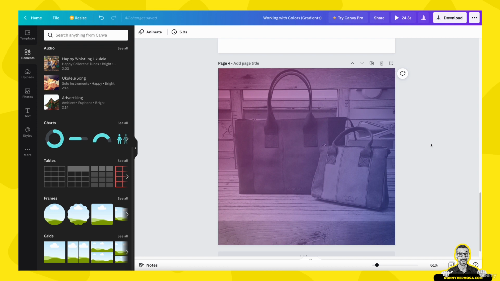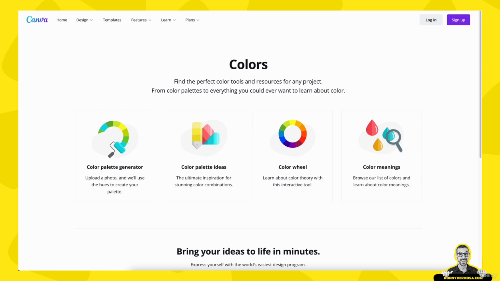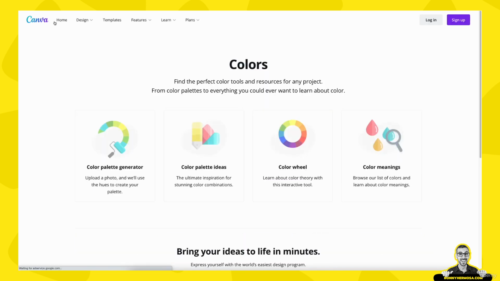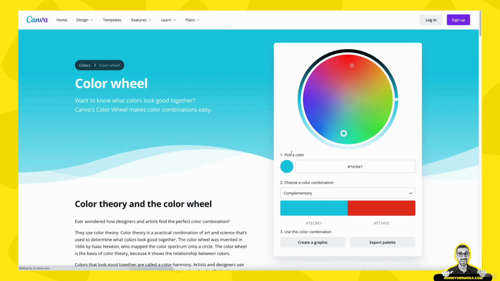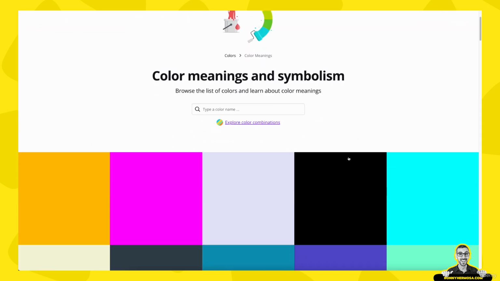Now, before I wrap up this lecture, I would like to share with you a resource that I love to learn more about colors or simply to find some color inspiration. It's a section of the Canva website. So to get there, type in canva.com/colors with an S in your URL bar. There you will find a color palette generator, thousands of trendy colors and color palettes, a color wheel to help you understand how colors work together, and some information about the color meanings. Now this is really worth exploring in my opinion.